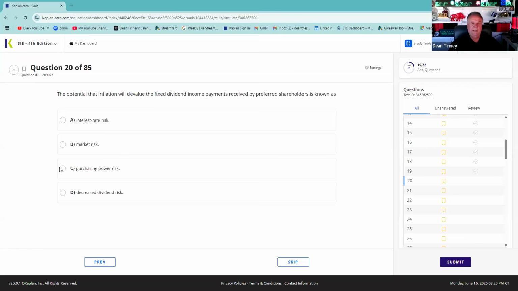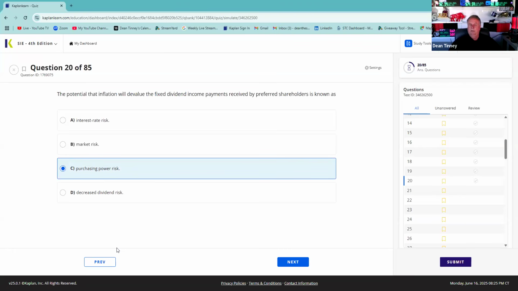What is the investments we have for people who are concerned about purchasing power risk? What are a couple securities that I might recommend to you if you're worried about inflation or purchasing power risk? Common stock. Right on. Common stocks. Historically, you're correct. Common stocks historically have beat inflation. Would be one more that would keep pace with inflation. It will be preferred, maybe. TIPS. Treasury inflation protected securities.